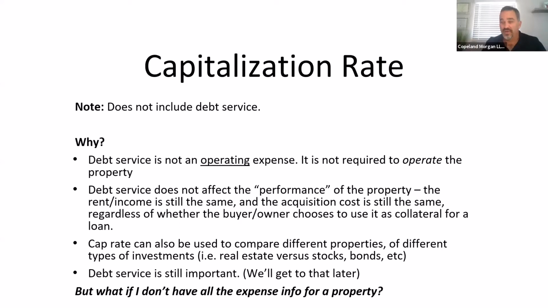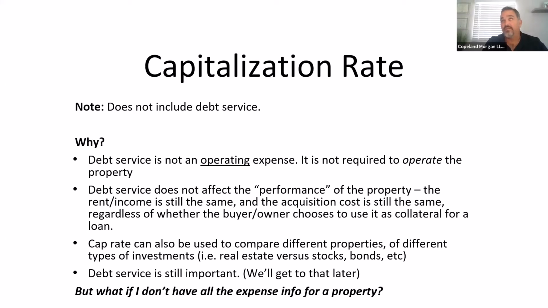There are plenty of people that own rental properties free and clear, and they don't require debt to operate the rental property. Now, yeah, you may need it to acquire the property, sure, but it's not an operational function of the property. You don't need debt. So really, debt service is the main thing that you exclude when talking about cap rate. And anything that's tied to the operation of the property, you would include.